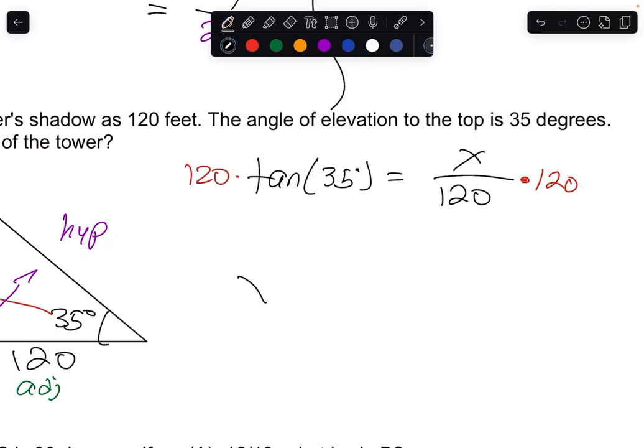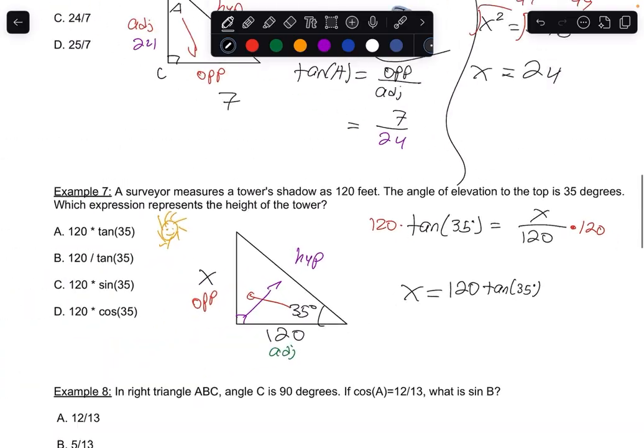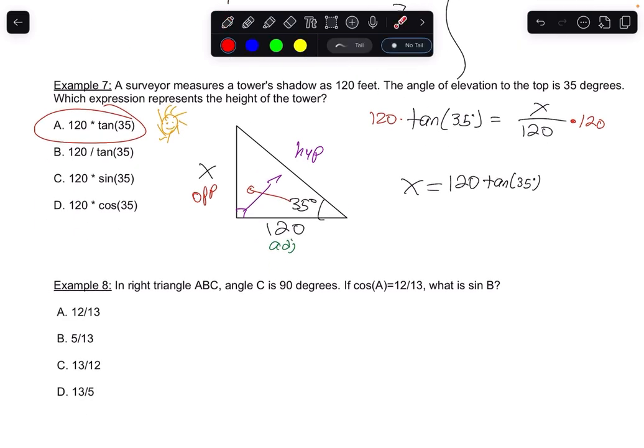Now, typically in geometry class, what you would then do is get a calculator. You would say, okay, 120 times tangent of 35, make sure you're in degrees. But typically on the TSI, we kind of stop there. We say, don't worry about the TI-84 part. Just set it up. I trust you can type it in from there. The TSI typically does that. I can't always say they will or won't. They might make this a TI-84 question as well. It depends on what they want to do.